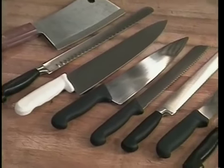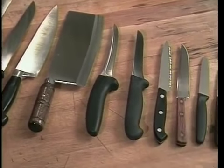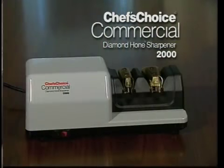Now you're ready to sharpen all your knives by the easiest, fastest, and most advanced sharpening system in the world, the Chef's Choice Model 2000.